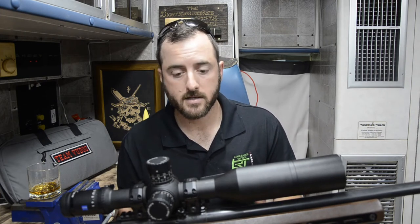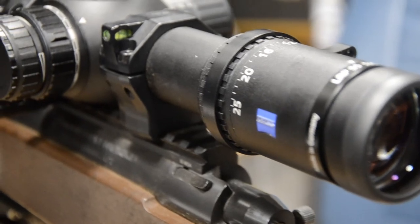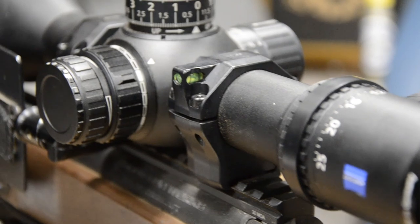Now that we've zeroed it, let's talk about zero repeatability and consistency. A lot of people worry that once their rifle is zeroed, their zero is going to shift every time they pull the rifle out. For those of you that know me, I'm relatively rough on my equipment — I rarely use bags, I carry my rifle by the optic all the time, and I just lay it in the back of the truck when I need to transport it. I do this kind of on purpose because I need to know that my equipment is able to be consistent under harsh conditions. If I baby my rifle every time and then it gets knocked over off the bipods or falls off a tripod, now I'm in doubt whether my equipment can sustain that type of damage and still be consistent.